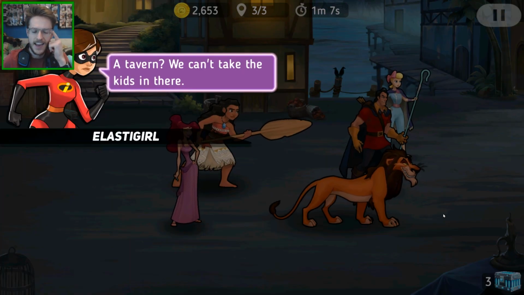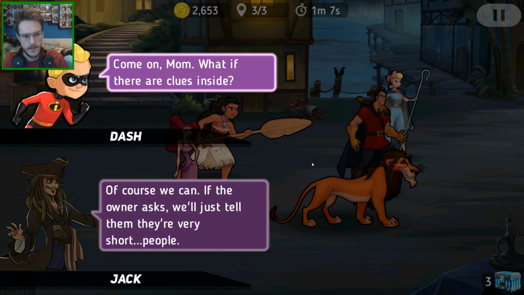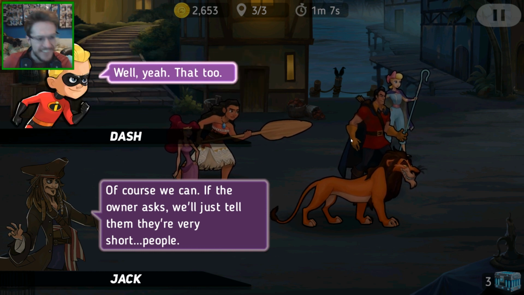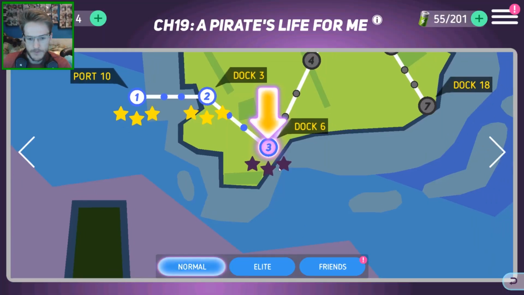Nice, again with the easy. A tavern! We can't take the kids in there! Of course we can. If the owner asks, we'll just tell them. Very short people. Come on, Mum! What's that? Right, let's skip through. I'm losing the plot. Lovely win.